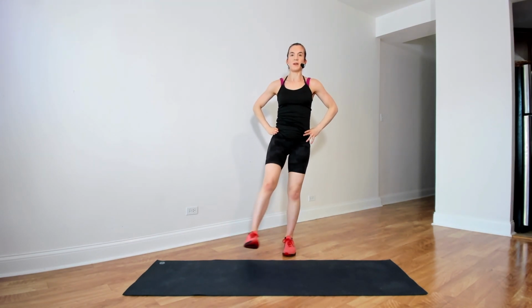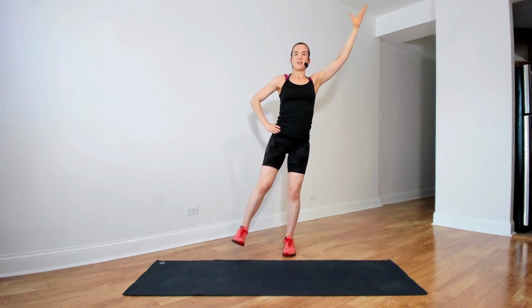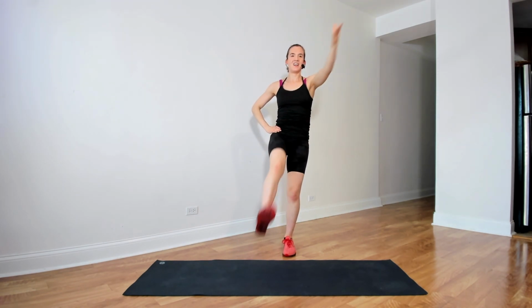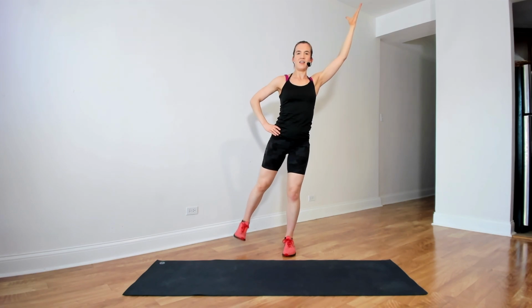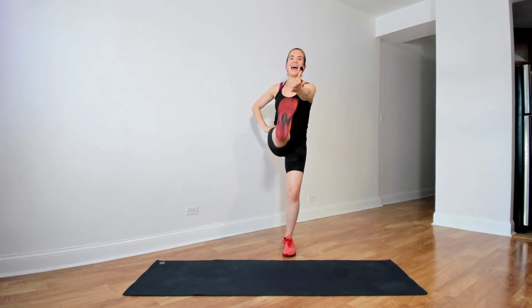Remember, you can just do the cross-body reach with the leg, keeping it off the floor, or arm toward the foot. Totally fine if you're wobbling, totally fine if you need to put down the foot at any point. It means we're being challenged, which is a good thing. Ooh, just about 10 more seconds on this side. 3, 2, and time. All right, those are our 3 exercises.